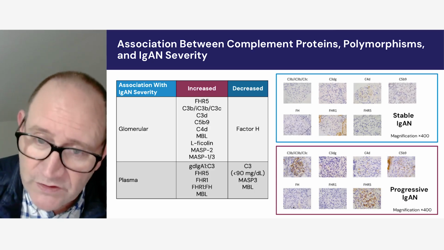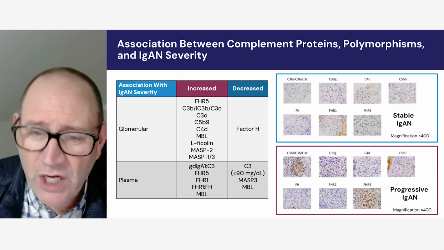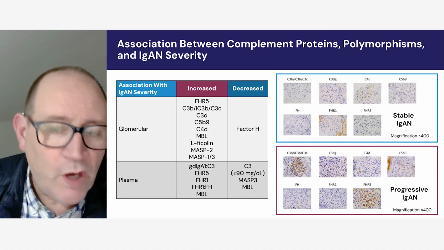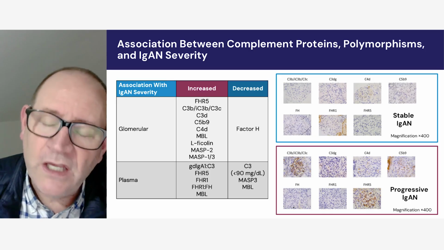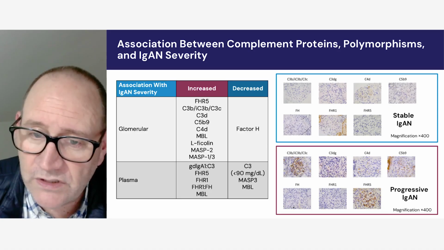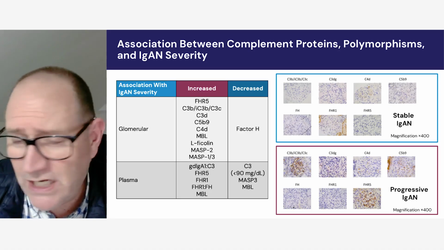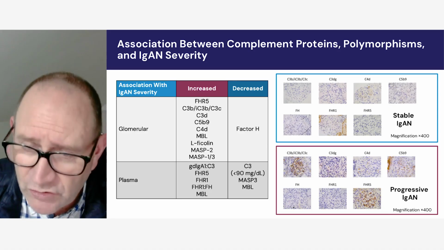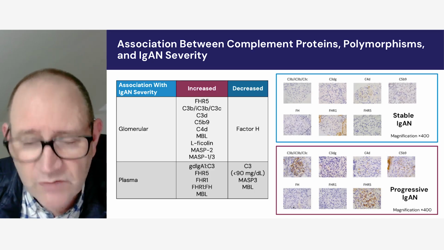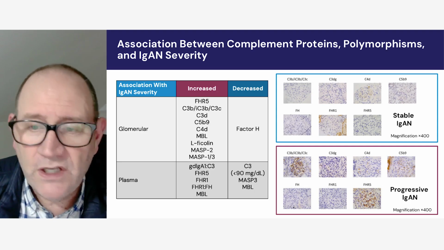So the more evidence we have of dysregulation of those controlling proteins of alternative pathway activation, the more likely we are going to see kidney failure and loss of kidney function over the longer term. And of course, the kidney biopsy data I showed you, the greater the degree of complement deposition, the more dysregulation in those regulatory factors, the more likely we're going to have progressive loss of kidney function.